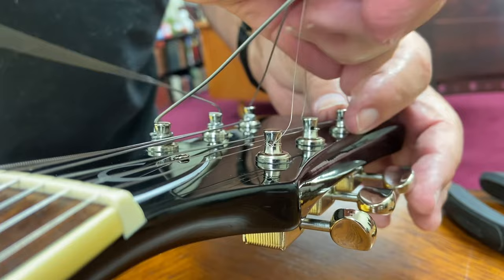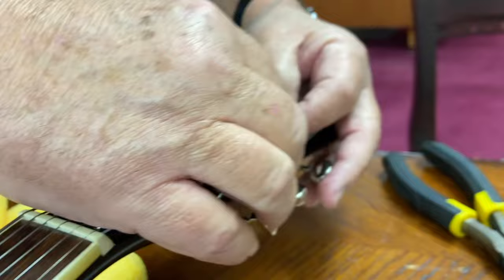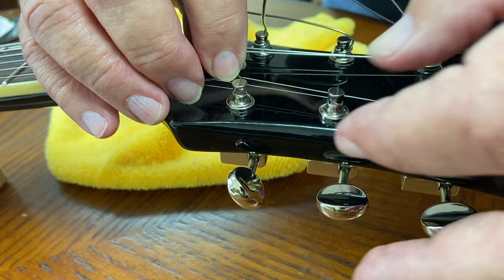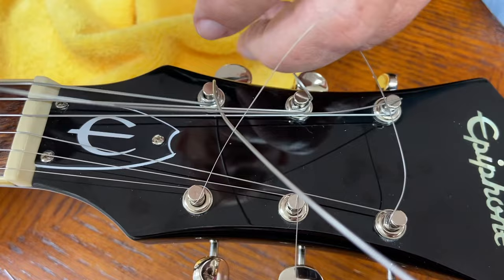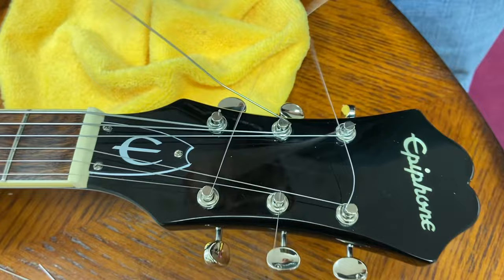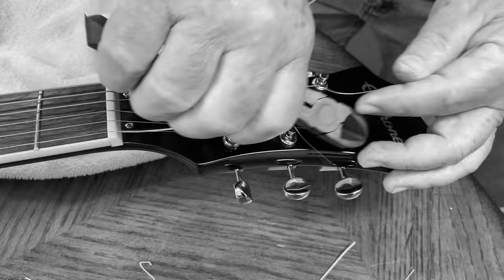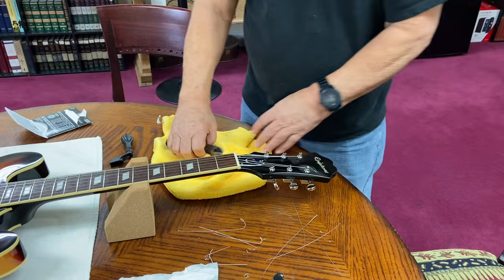Made sense to me, and the fact is, before I learned this, I actually cut my strings too short, and if you did not have them around the post properly, they would slip. And so even though these do not have a core in it, your first and second string, I just got in the habit of doing that. Simply now, when you take your cutters, all you have to do is rest on top of it and cut it. And it leaves it right there. Now your string is right next to the post and you don't have a bunch of strings flopping all over the place to hit you in the eye.